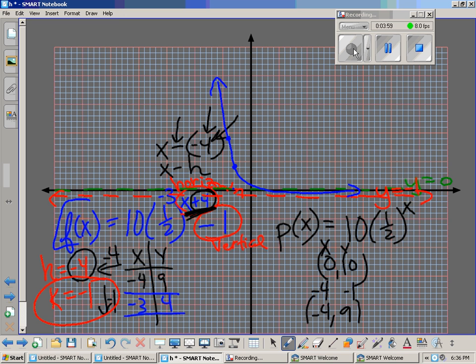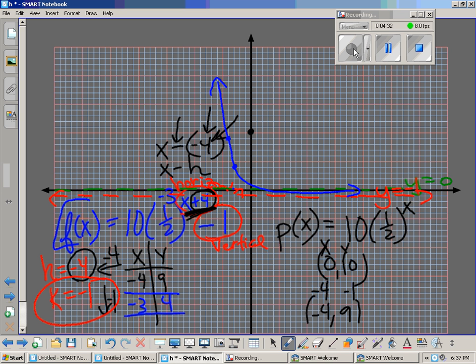So I've graphed it. Now commonly they're going to give you two graphs and have you compare one to the other. So let's go back and graph the parent function and look at how we could take the parent function points and shift them to get the new function that's drawn in blue. So (0, 10) is one of the points on the parent function. I'm going to go left to right, 0, then up 1, 2, 3, 4, 5, 6, 7, 8, 9, 10. So (0, 10) I just graphed.